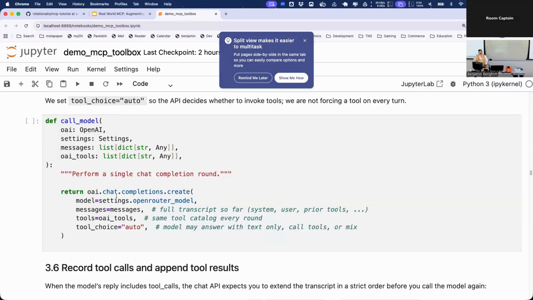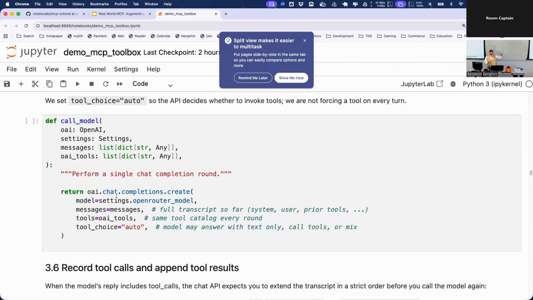The messages are going to be the list of objects that we just created in the initial chat, along with any appended tool call messages that we're sending back. And then we specify tools. Remember, the tools is that JSON dictionary that we put together in the tool mapping, where we said the type is function, here's the description, here are the parameters.